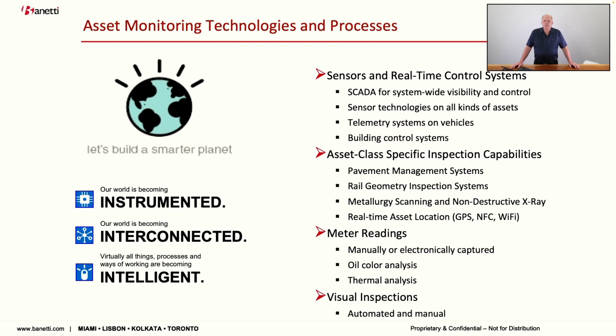I want to talk briefly about those asset management and monitoring technologies that are now available. More and more assets that are purchased, whether it be for your home or for a major manufacturing facility, are all IP addressable. They've all got data that they're spewing out in one form or another. For decades, people have installed SCADA systems to get system-wide visibility. Your water system has pumps and monitors and sensors all over the entire system to monitor the pressure through all the water pipes throughout the entire environment. That's all on an isolated network more often than not, but that information can be used to identify where there's leaks, if all of a sudden the pressure is out of line.